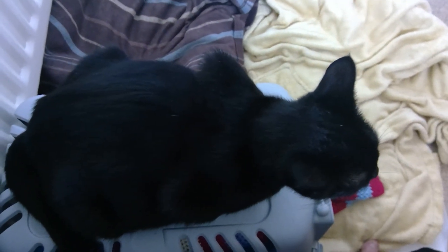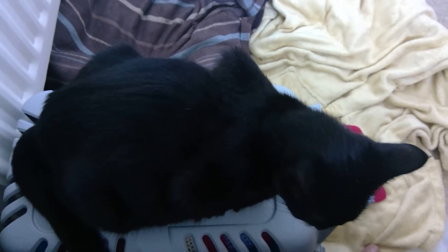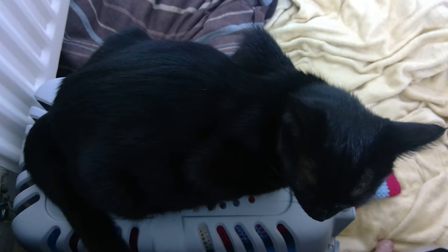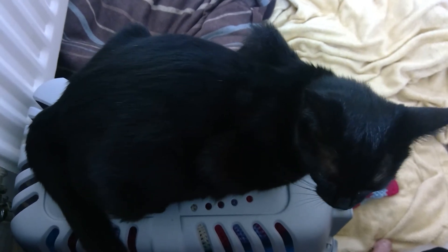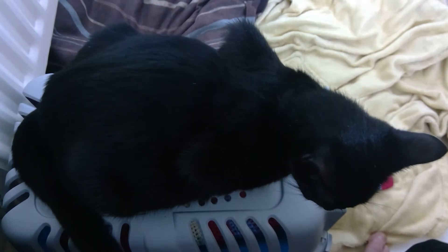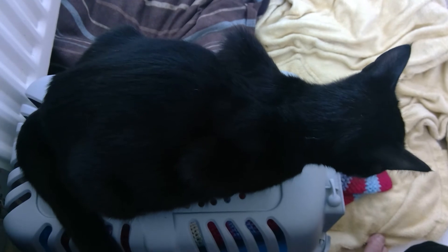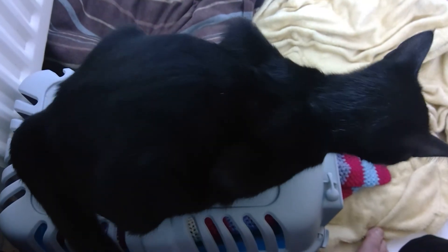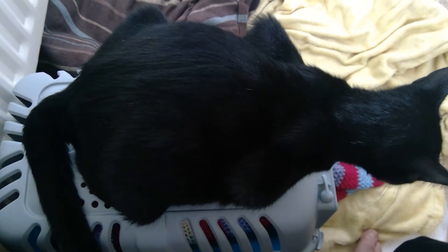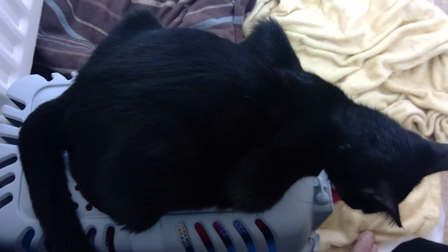Because of COVID-19, she hasn't seen the vet at all. So we don't know how many kittens are coming, but she's not had any health problems through the pregnancy. I'm having her give birth in the bathroom — it's not her choice, I know you're meant to give them their choice, but we have carpets everywhere. As soon as all the kittens are cleaned off and the placentas are out, I can transfer her in the basket to somewhere she chooses to be.